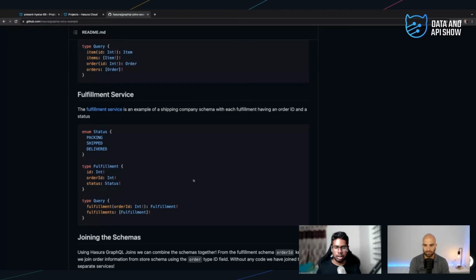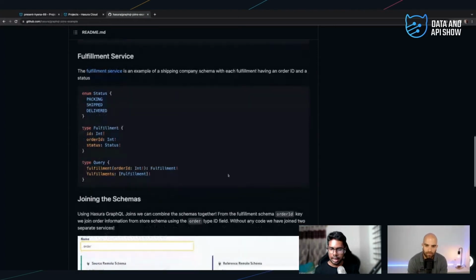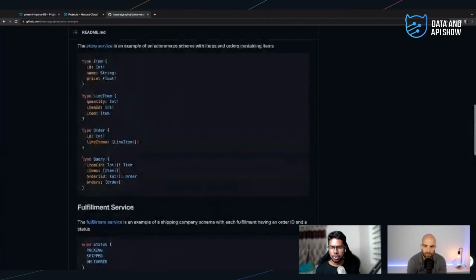Now with GraphQL, because you can do nested fields in your query, and your backend can take care of fetching data from different sources, you should be able to say that, hey, I need fulfillment data for a particular order, but I also need the order details, which is from a different server, right? So GraphQL now lets you do that, and we want to be able to join this data somehow magically, and Hasura lets you do that with the configuration that we'll see in the demo, right? So that's the schema for you.